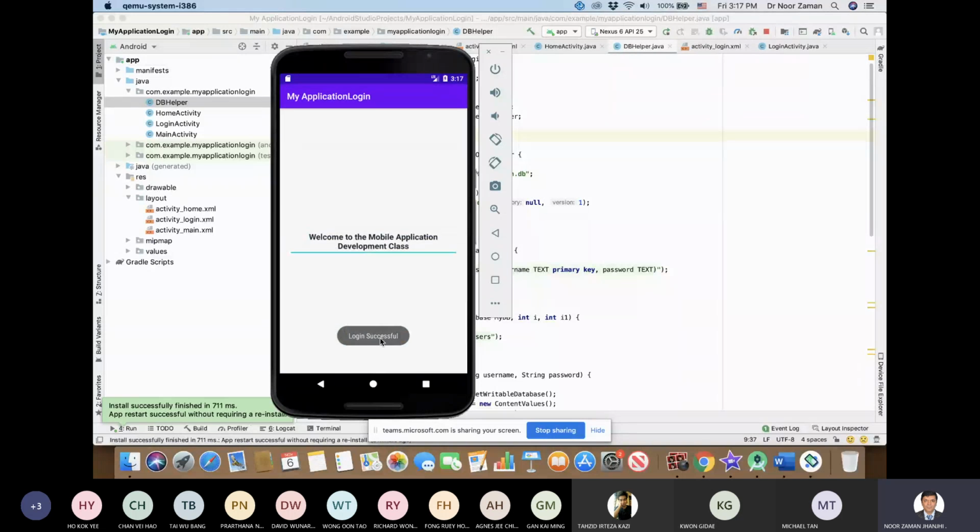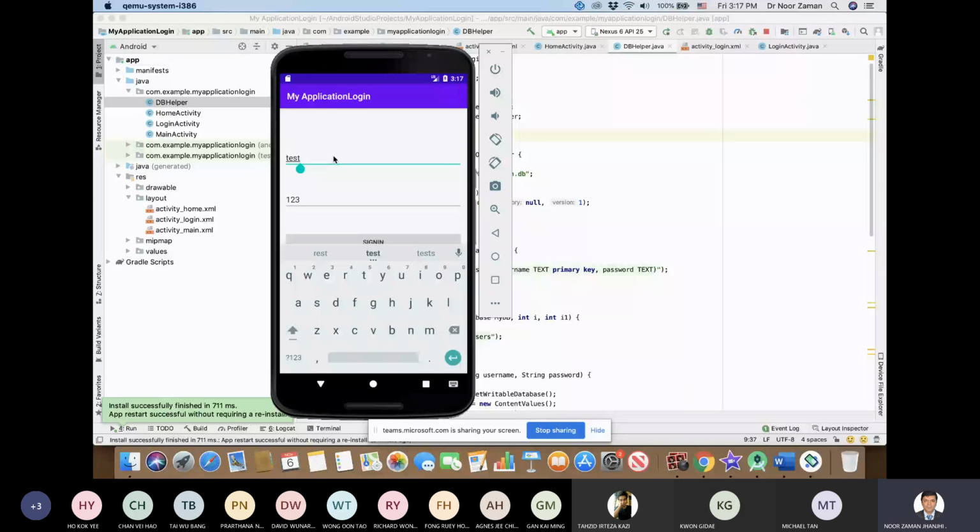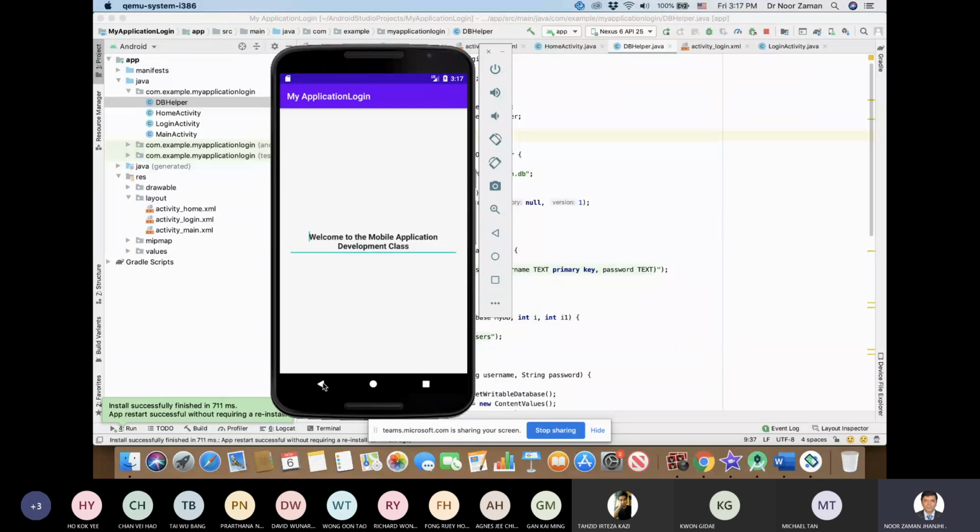It is saying login successful, and we reach here, and we can also try our previous user as well, which was GHANGHI, if I'm not wrong, and 456, if I'm not wrong. Otherwise, yes, login successful. So this is how this can be done very easily. So wish you best of luck. This is just a token for you, it's very simple.